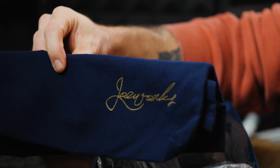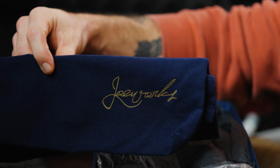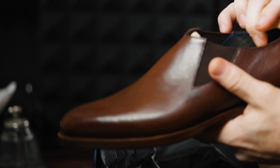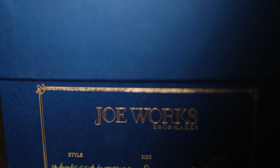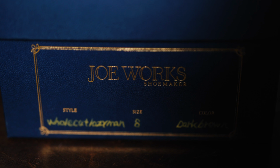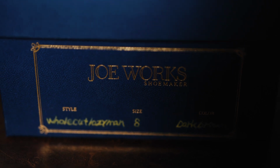The short version is their packaging, their overall experience as far as just the visuals, how everything ties together, all these little nuanced details that most may not actually pay attention to. These are all very refined and elegant and built into the experience. You can check that out here. Now I want to get into more of the specifics about this pair of shoes.